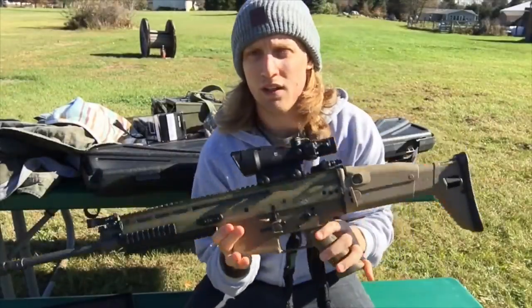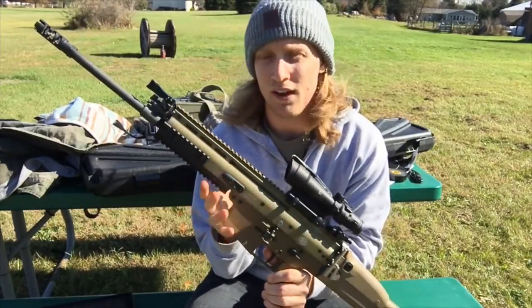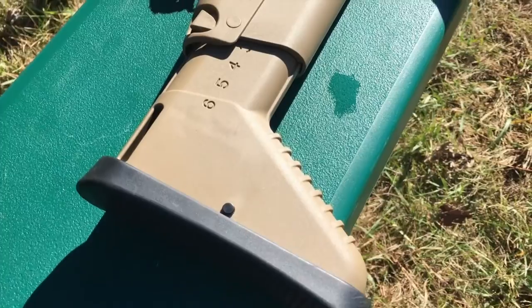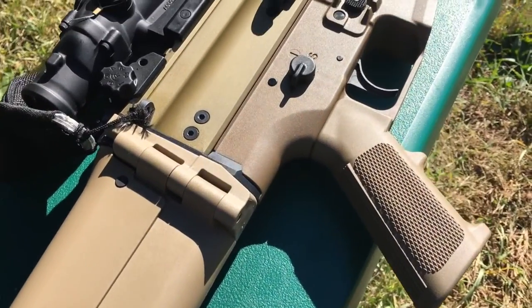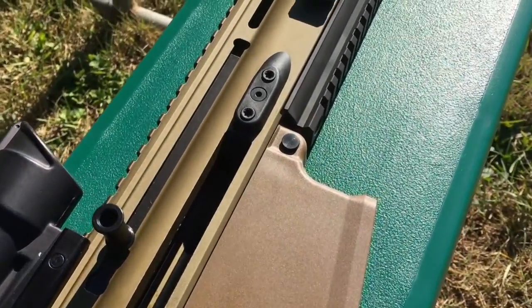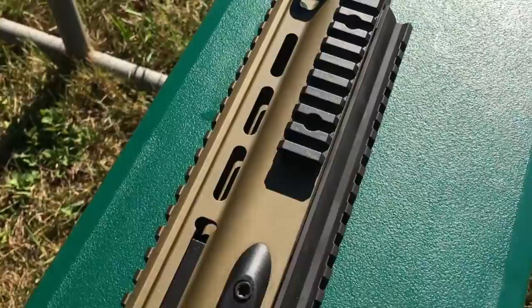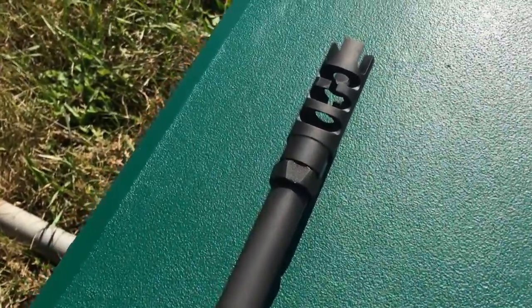Alright, so today we've got the SCAR-17s. This gun is made by FNH or Fabrique Nationale and Herstal, however you want to say it. This is a 7.62 NATO semi-automatic piston-operated rifle, which means there's a little piston in here, and instead of the gas going right to the bolt, it just acts on the piston, so it's a lot cleaner, a little bit more reliable.